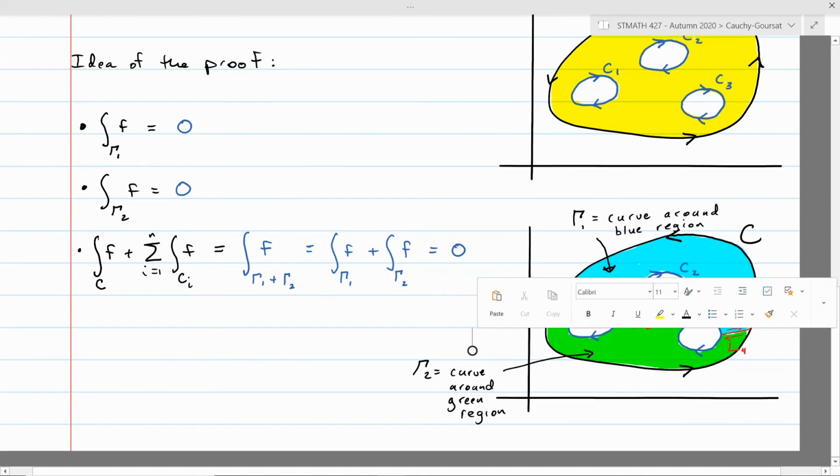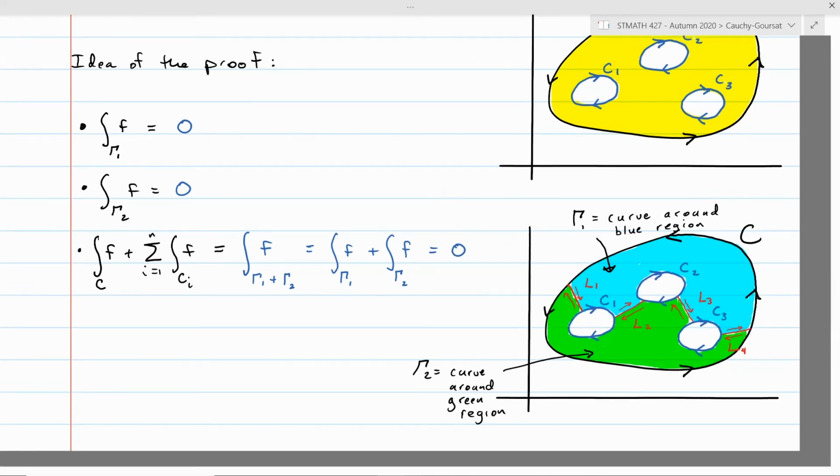So that's the gist of the proof. It would be a lot of trouble to set it up where you're really showing how all those things cancel out. But I think it would be a good exercise for you to see how you go from here to here. The crux of it is that the L parts cancel off.